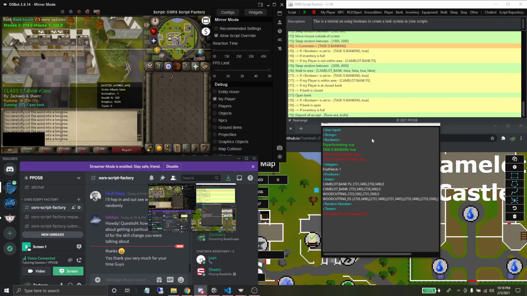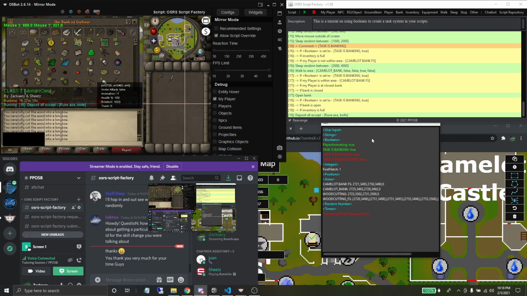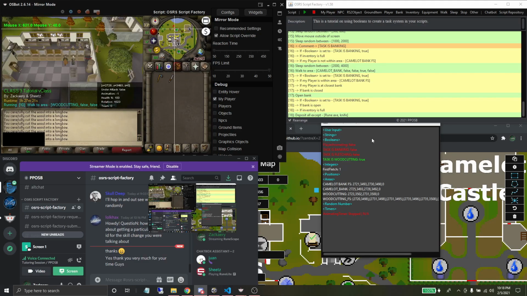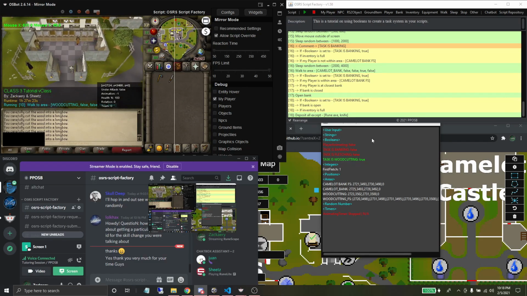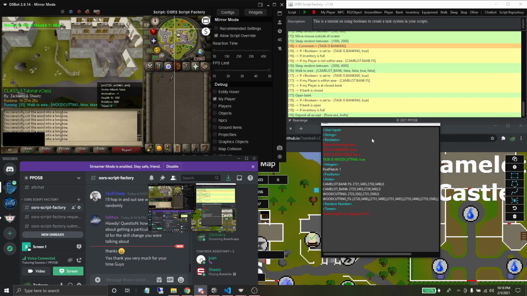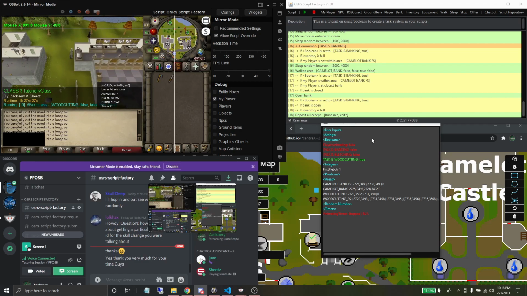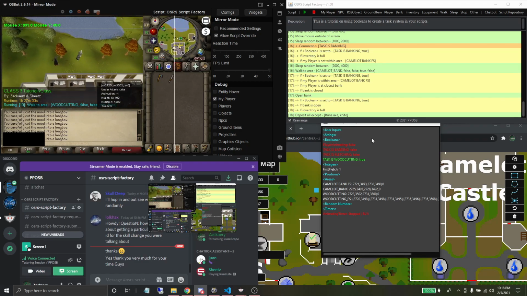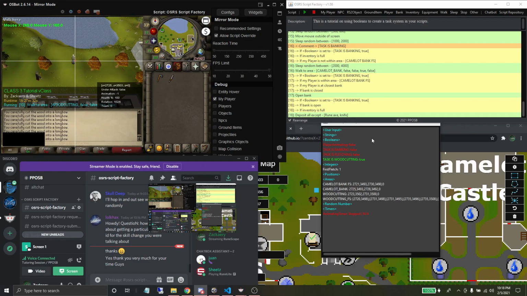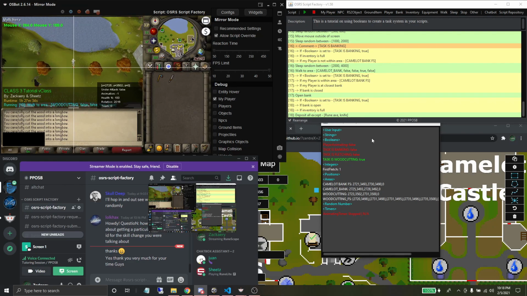If you're in medium efficiency, a medium sleep time, so kind of what it currently is. And if you're in high efficiency, I want to see you make it interact quicker, but don't leave it at immediate interaction. I want it to still have a little bit of sleep. But I want to see you not move the mouse outside of the screen. I want to see you interacting with skill tabs.